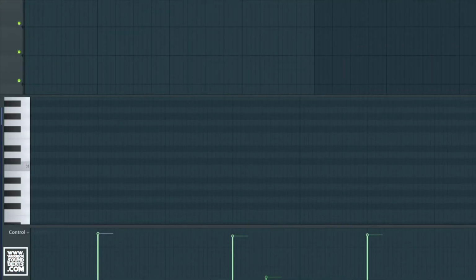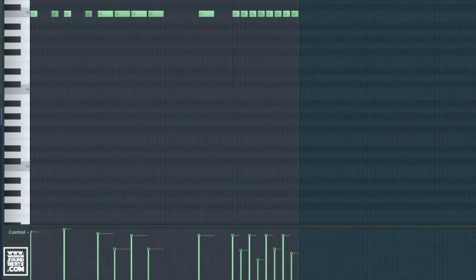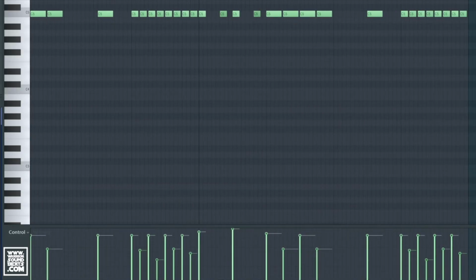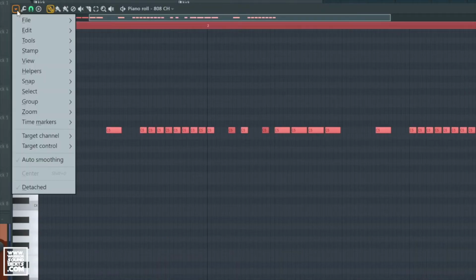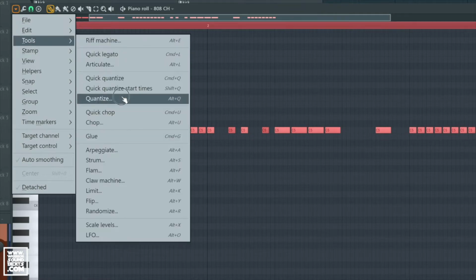Well, so that's a really basic drum pattern down there, but it feels a little bit rigid, a little bit too sort of on point, if you will. Let's get a bit of quantization going with the hats. If we open up our pattern here, we want to make sure we select the notes. We can use the little option just up here, click on the arrow. We're going to go down to Tools and we're going to take Quantize.